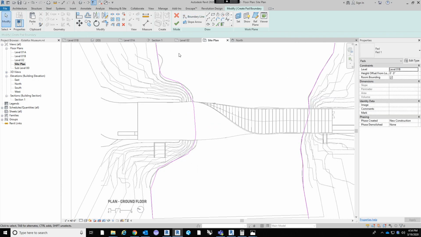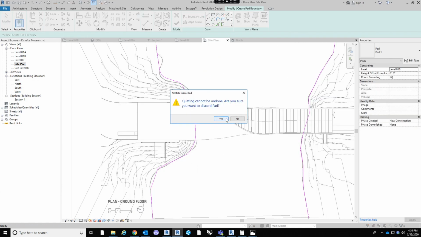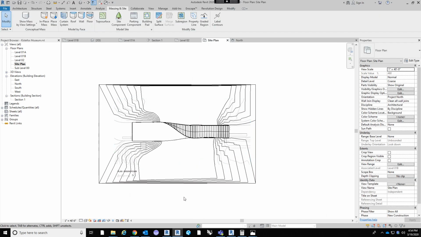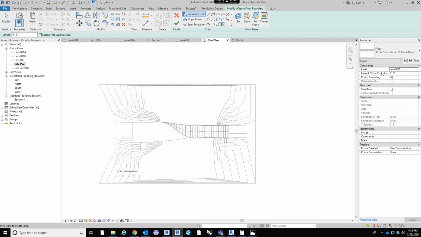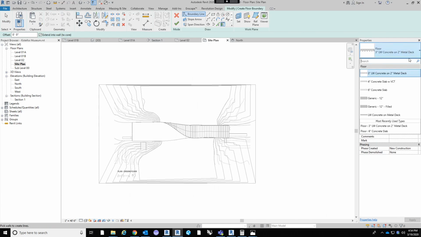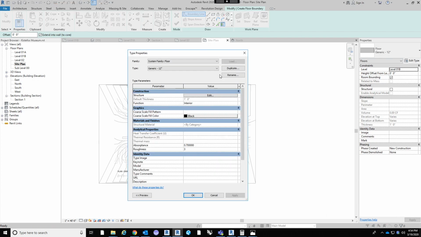Actually, I know what to do. Sorry. Now I know the easiest way to do water, and I don't know why I didn't think of this before. Let's create a floor and go to a generic one, duplicate, call it water.